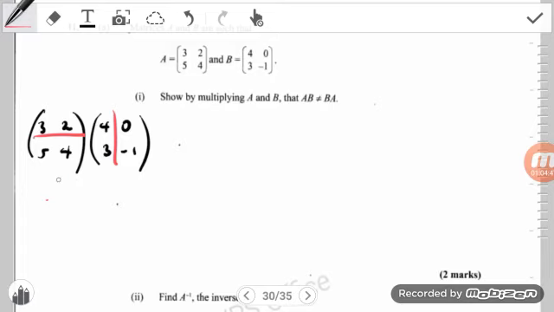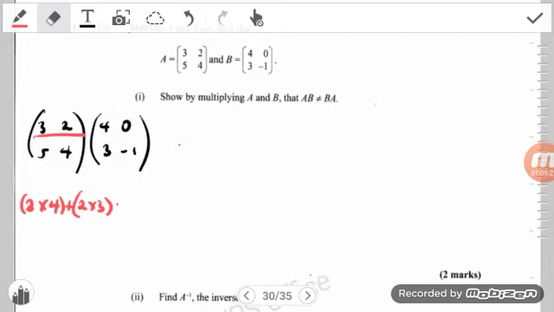I'm going to write it out for the purpose of this one. For those who are seeing this for the first time, I'm going to do the actual detail breaking up, but for the second part I'm just going to run through. Okay, so this is going to be 3 times 4 plus 2 times 3. That's for the first entry. We are now going to, give me a second, guys. Having a problem erasing this.